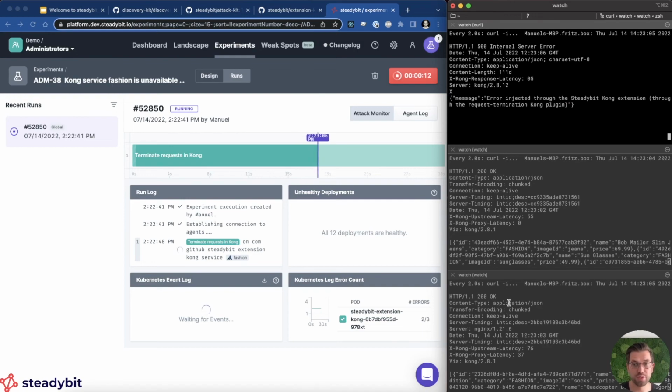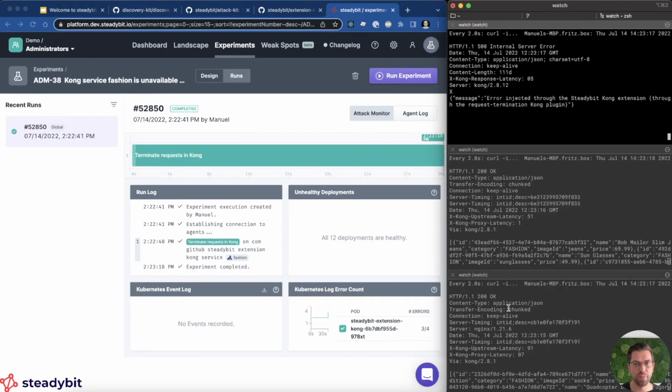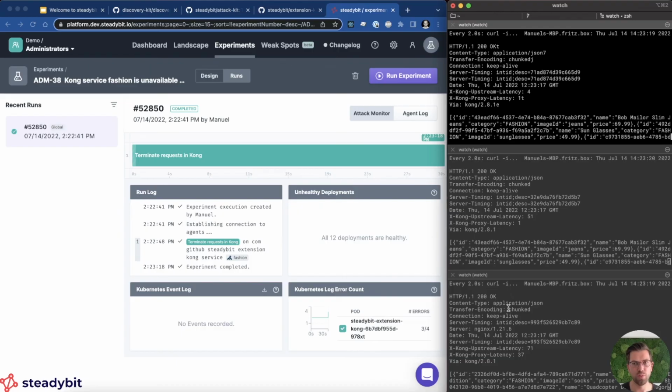All the others remain stable and work as usual. This way you can figure out how your application performs when a specific endpoint for a specific consumer is not working. And as always, as soon as the experiment is ended, we are automatically rolling back everything we have done with the attack, and the endpoint is working as before.